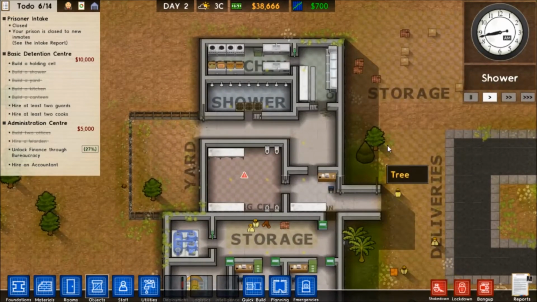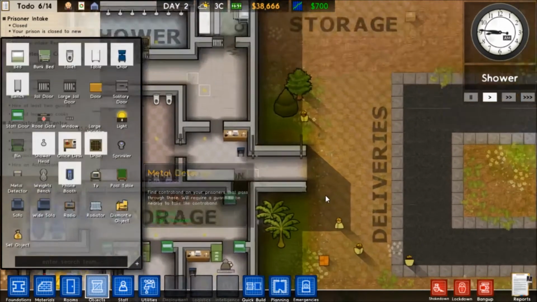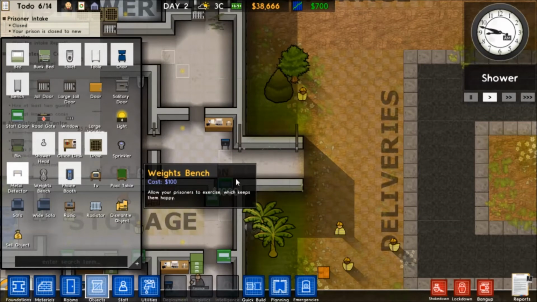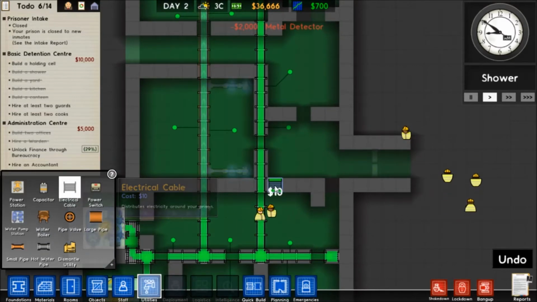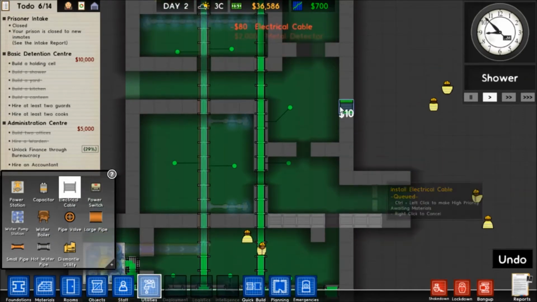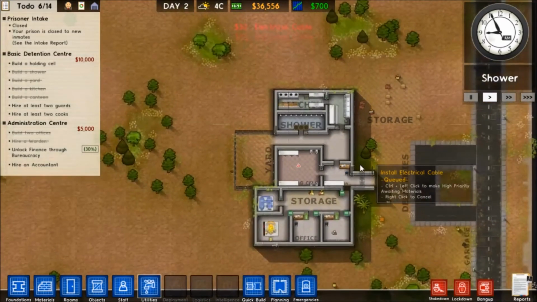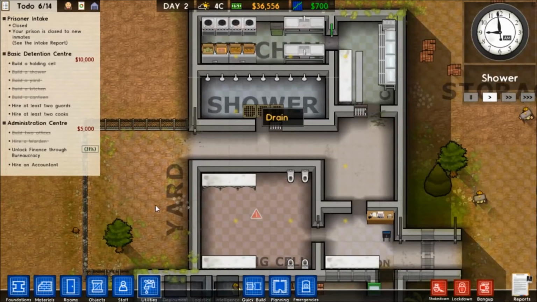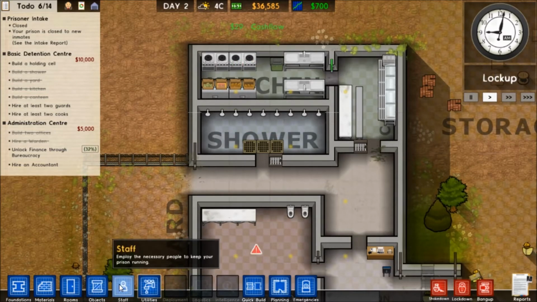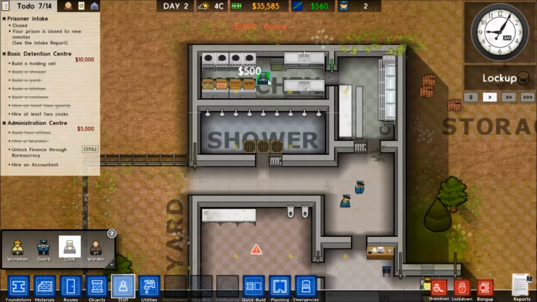And I've got a nice little neat trick that I like to use that I want to show people as well. What we want to do here is look for a metal detector and put that like that. Then we want to clip up some utilities, run some electrical cables there, and that should hook up the metal detectors. Once all that's done, we can knock out this grant here, which is the basic detention center of 10,000, just by going to staff and getting 2 guards and 2 cooks.